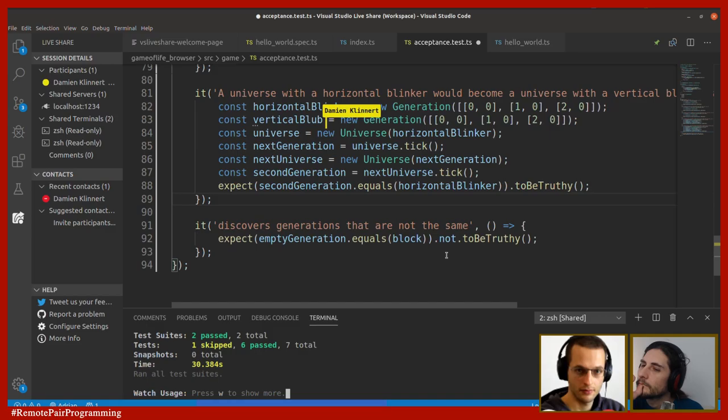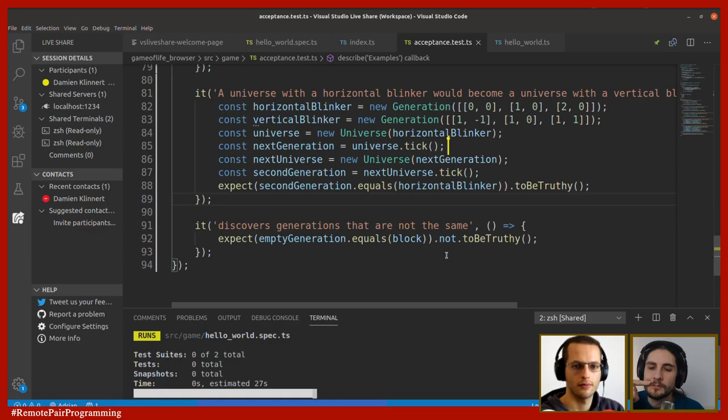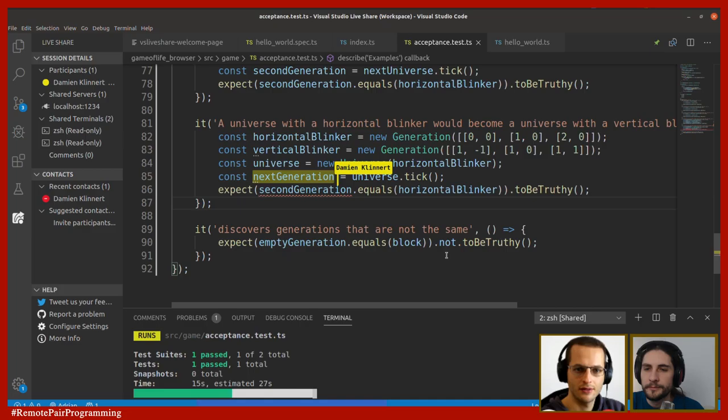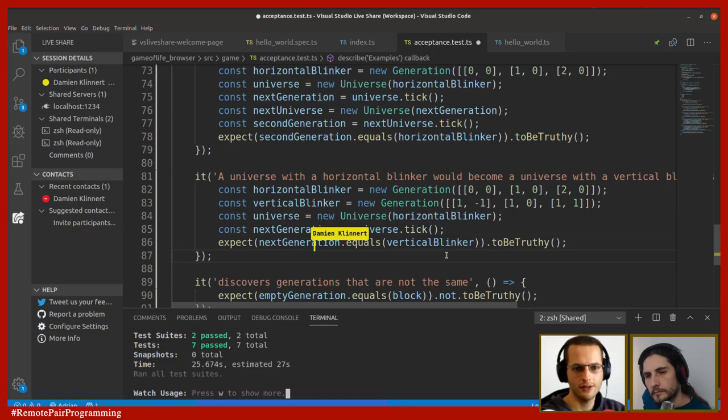So we take the first three lines, I guess, of 73 to 75. We could copy it to the next test that was skipped. We can make it right afterwards. Let's. Yeah, and then we just need to define a vertical blinker. I think it would be something like this, right? X is always the same because it's the center, but then it's -1, 0, and 1. Exactly, yeah.